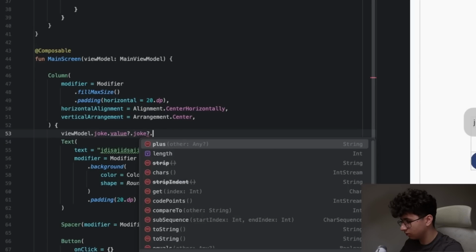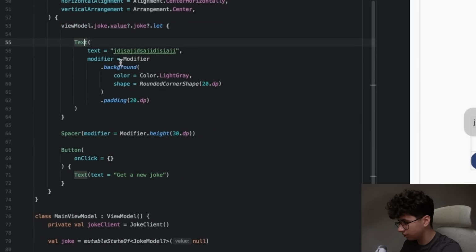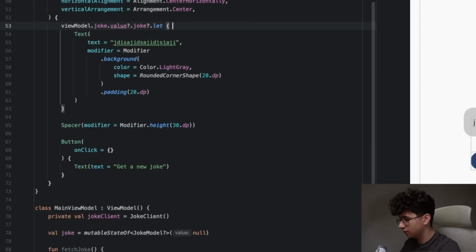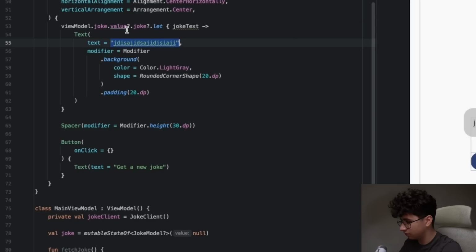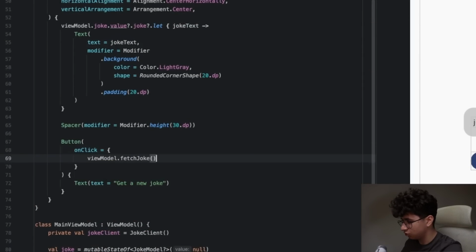This is nullable, and we are checking with let, and we are putting the joke here as jokeText and passing it in the text value, so this will make sure that the value we provide is not null. And in the button we can simply say viewModel.fetchJoke.